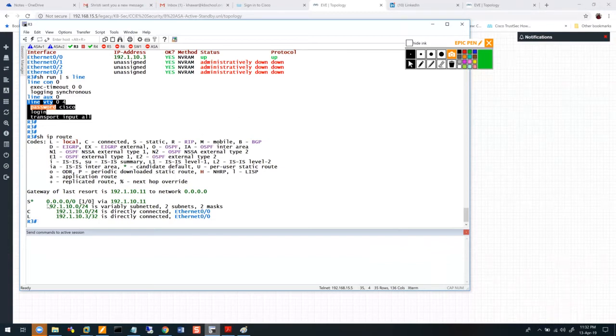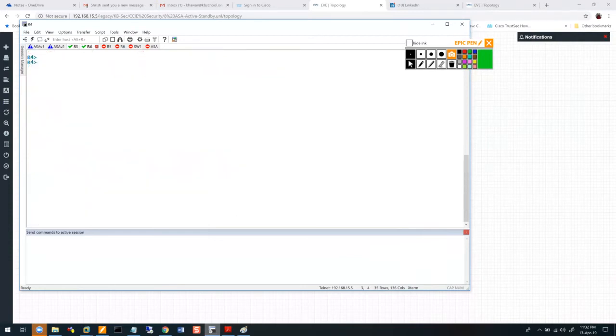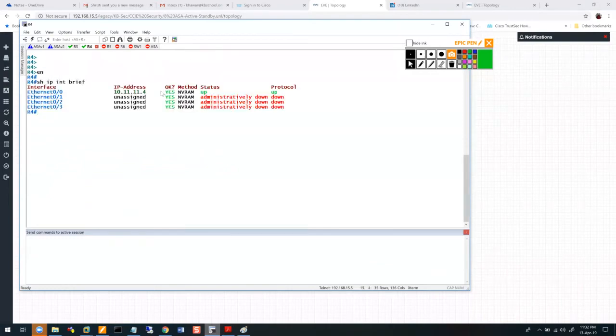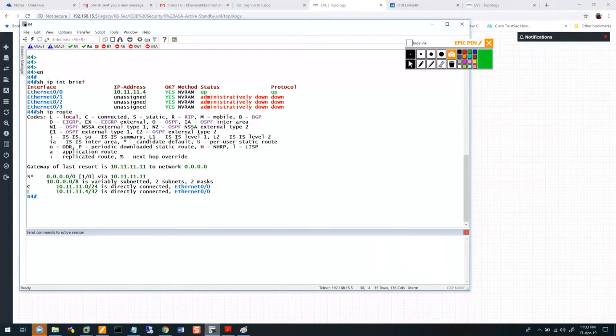All right. So I have a default gateway pointing to .11, which is again the active address on the firewalls. Router 4, which is on the inside, is pre-configured with 10.11.11.4, and it should have a default gateway pointing to .11 as well. Okay, so this part is done.